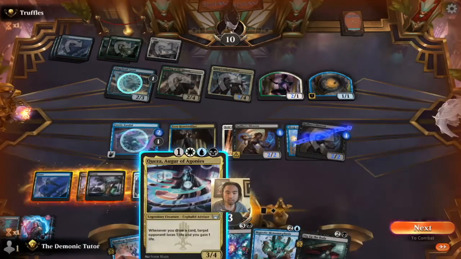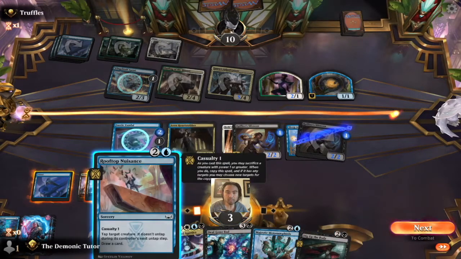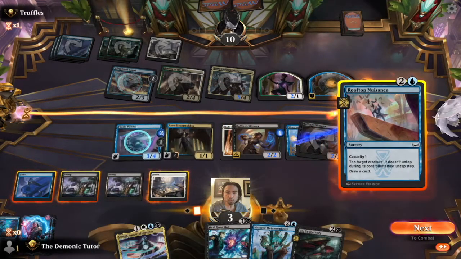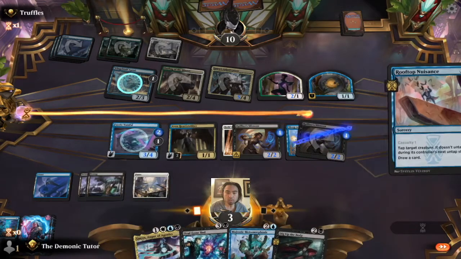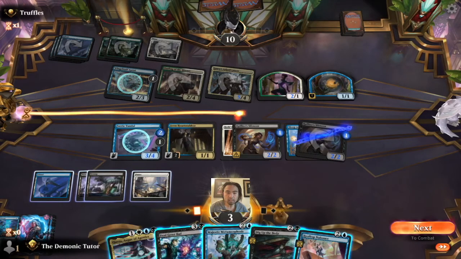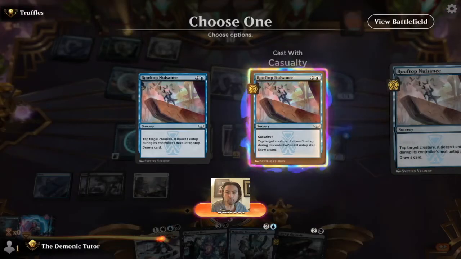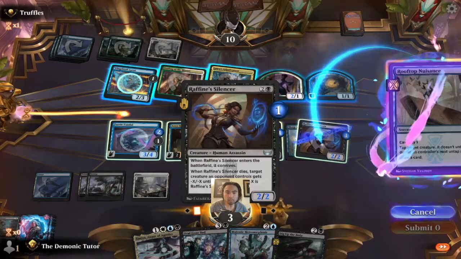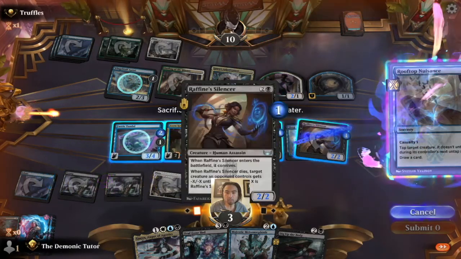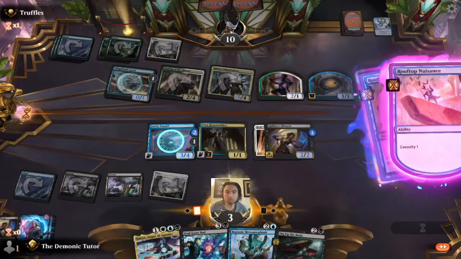Because this, I won't draw enough here. Here's what I can do. Oh, here. No, wait. This is what I'm going to do. Let me think. If I casualty. Okay, I have to do it now. Is it a creature? Okay, that has to go. Minus two.